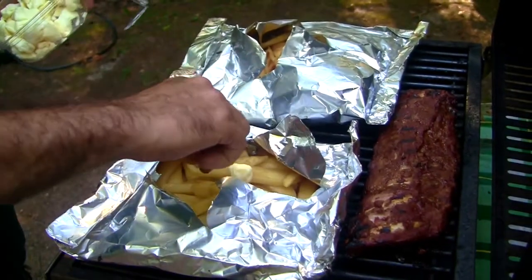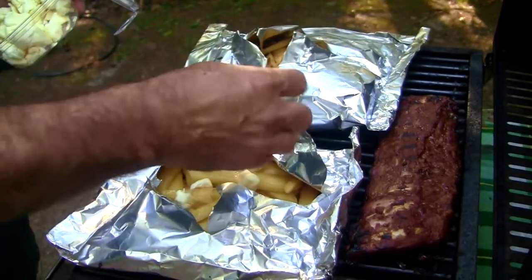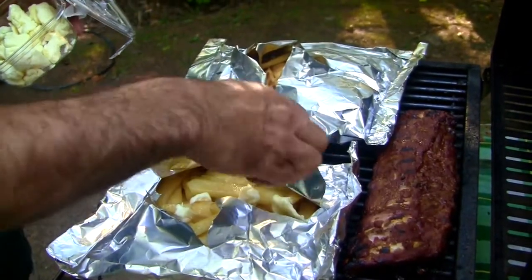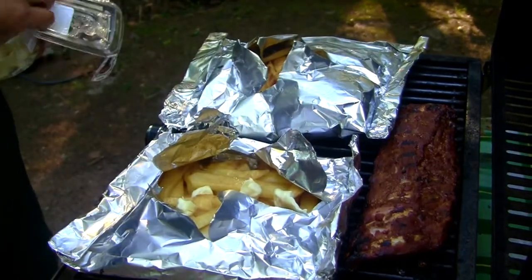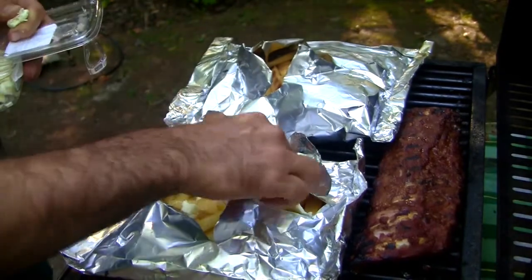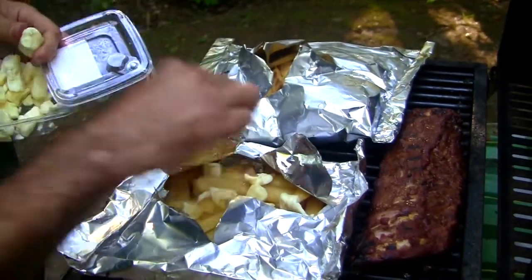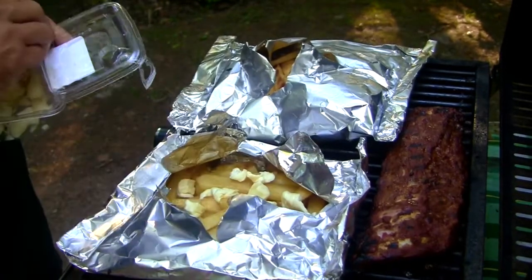Take your cheese curds. Throw this on. Did I wash my hands? I don't remember. Doesn't matter in the big scheme of things. So, lots of cheese curds, let it melt.